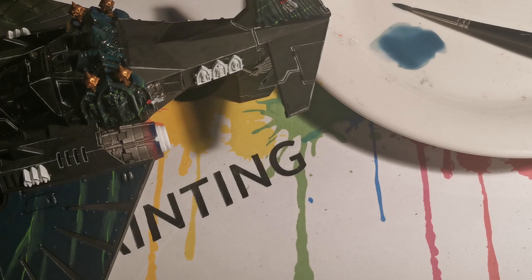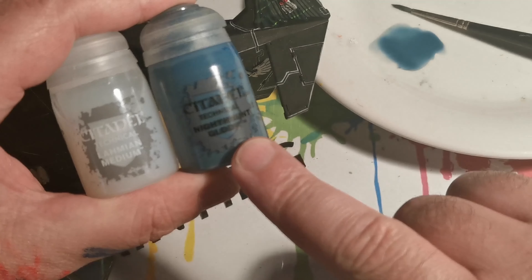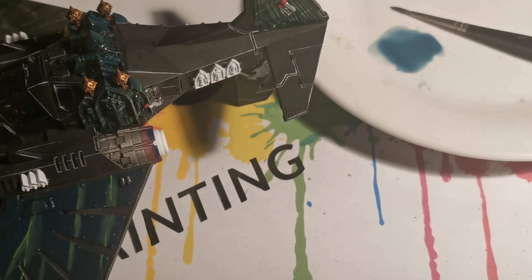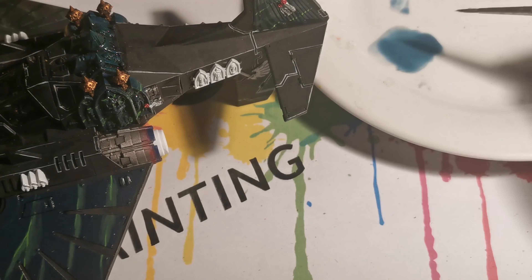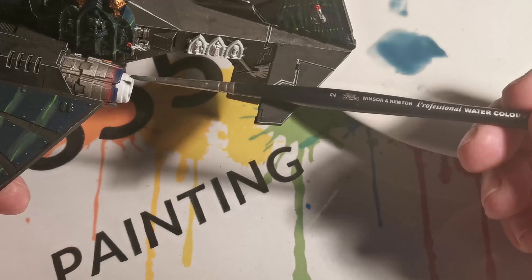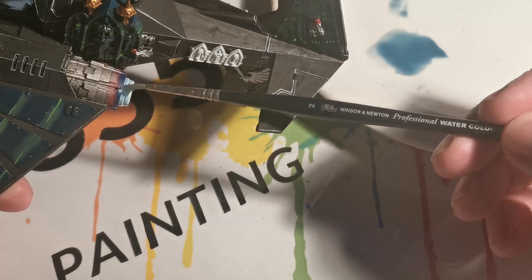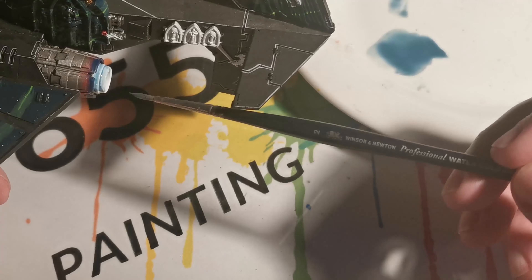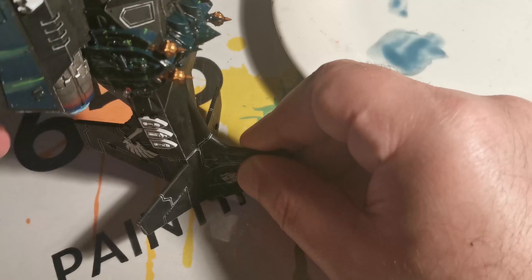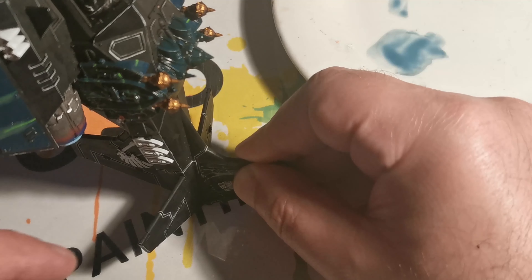I've used three parts of this colour to one part of this other colour. As you can see on the end here, we've painted it white — we've applied several coats of white to make sure we get a good solid white base. Then we apply the mixed colour we made, covering both the outside and the inside. While it's drying, I'm going to leave it this way up so it helps to encourage the flow to push downwards due to gravity.